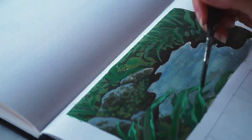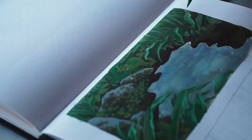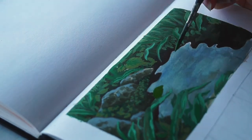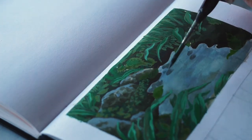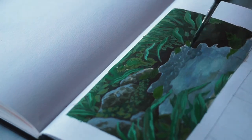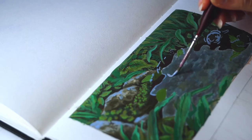So maybe that was outside of my comfort zone, because I kept trying to add brighter colours, like you can see on the grass there. And I think mine ended up a little bit brighter than the actual original. And another thing that I really struggled with was trying to make this little pond look like there were objects underneath the water.